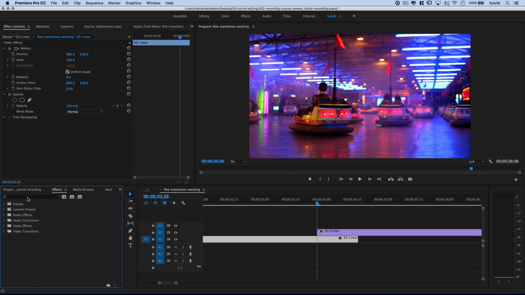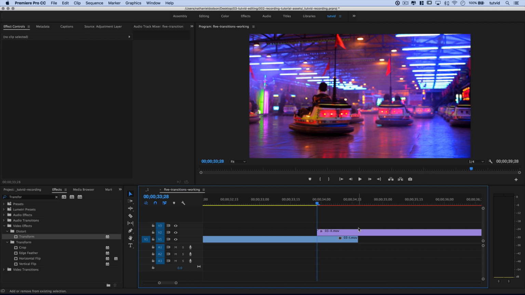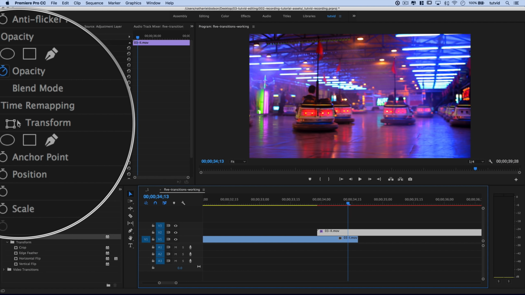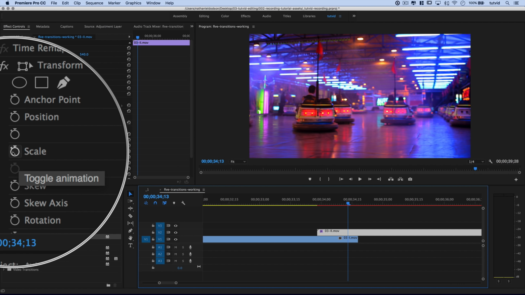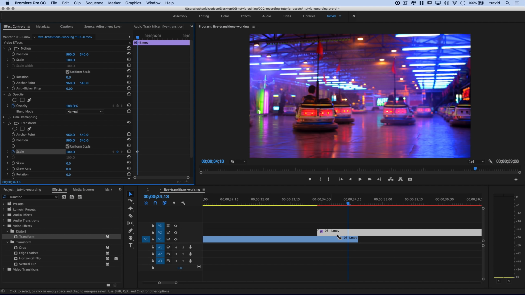Now we'll go back to effects. We'll find that transform effect once more. So we'll go transform. There it is, distort, transform, and drag and drop it up on the number 2 clip, the clip on top. And we're going to animate a scale, but I want to move in 15 frames. So hold down shift and tap the right arrow key 3 times. We got to click out here on the timeline to do that. Hold down shift, 1, 2, 3. There we go. And with this transform effect, I'm going to use my toggle animation, hit that stopwatch. We're going to drop a keyframe 15 frames into this number2.mov video clip, just like that.